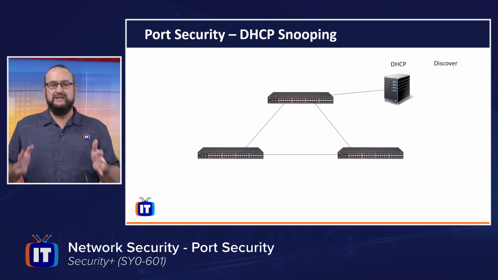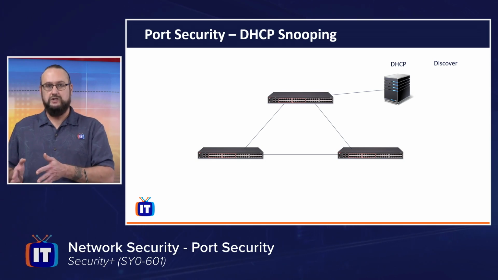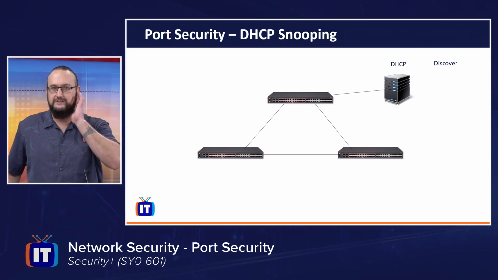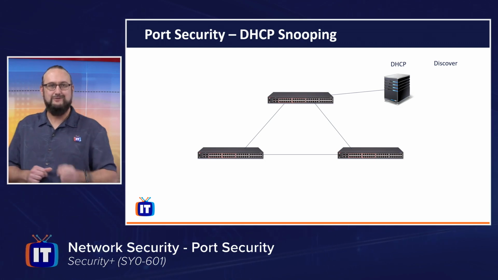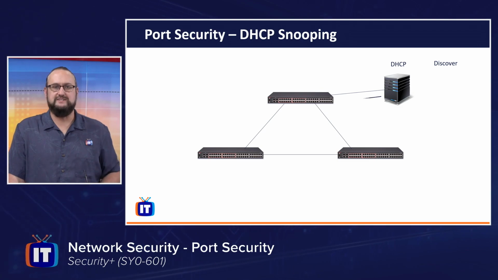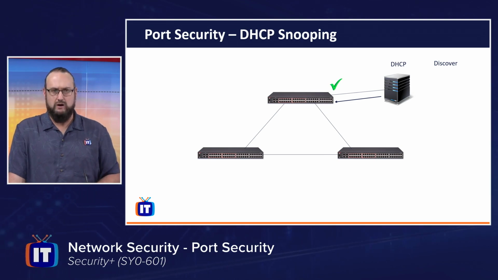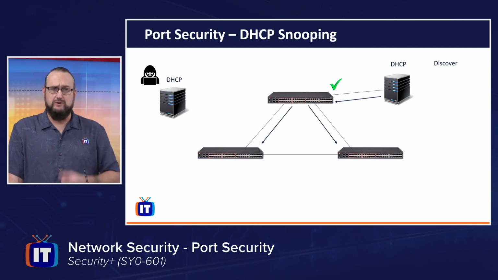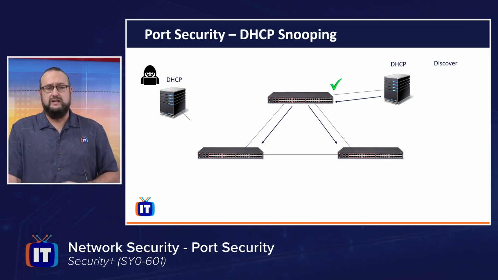So what that means is if somebody plugs into your switch and can send out broadcast communications or listen out for broadcast discovery packets, they can say, all right, yeah, I got my DHCP server over here. I'll go ahead and offer you one of these IP addresses. So what this does is says, hey, if you can hear a DHCP message, you can only receive it on this port, all right? And then from there, the switch can make its determination of where to send it within the network. But our little rogue DHCP server, unauthorized or even authorized user, connects into your network, connects into the port on the switch, tries to send one of those DHCP messages, and it is blocked.